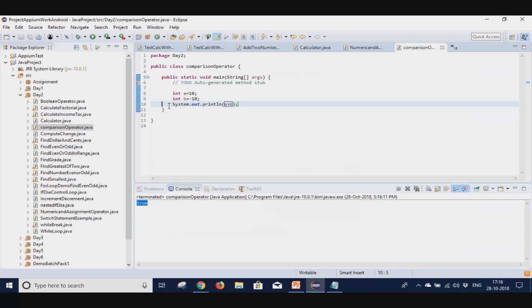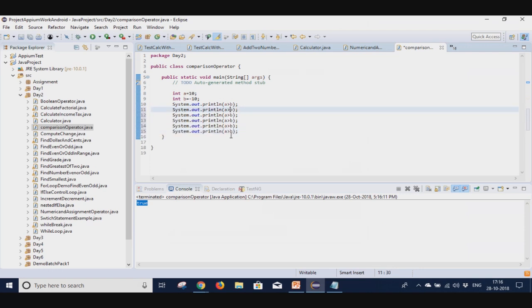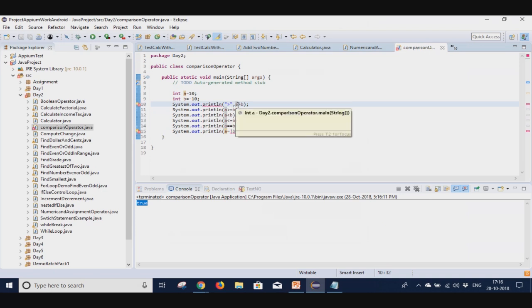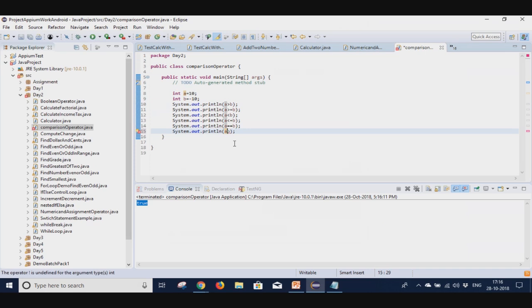So this is the output which you will be getting.